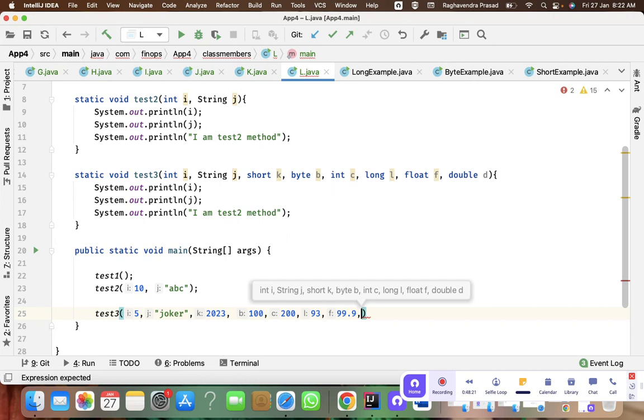Double is for more than two decimals. Not exactly two decimals, it can be even more than two decimals also. Can you tell me any example value? 99.999. What are the other data types that we missed here?